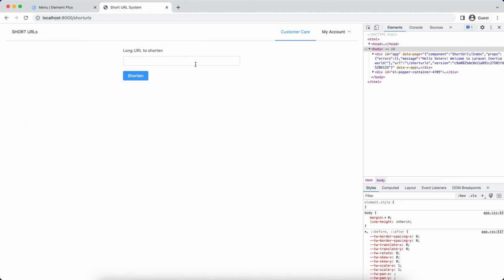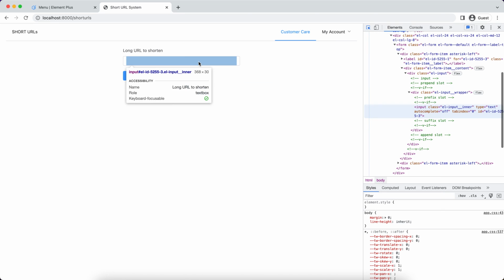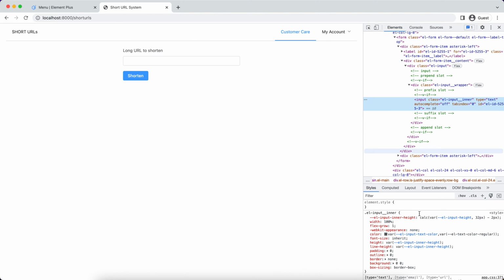Okay. You might notice here, if I click in the input, you see some outline or blue border. This is because we have Tailwind CSS imported by default in the Laravel 9 project. There's some conflict on this input in terms of the styles. So if you prefer using the ElementPlus framework, it's better to get rid of Tailwind CSS from your project and add the necessary styles, for example, font family and font size, on the body tag, so that the same font styles can be applied to the page even if you remove Tailwind CSS.